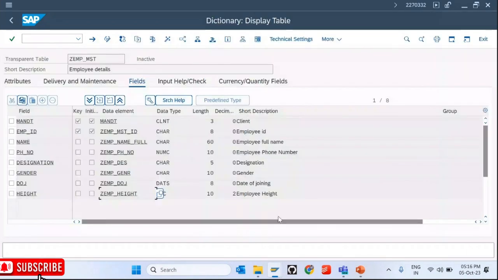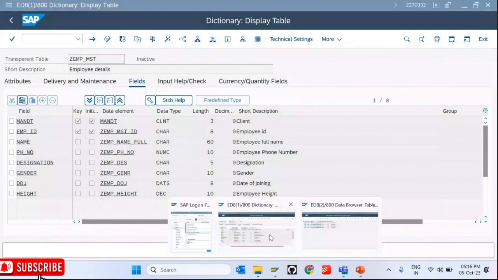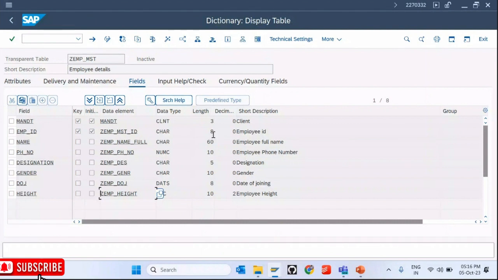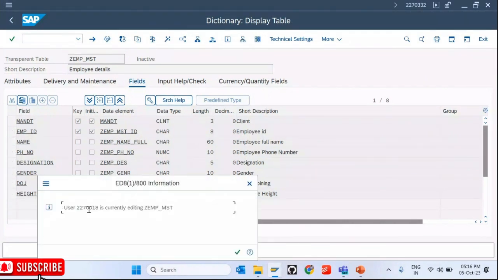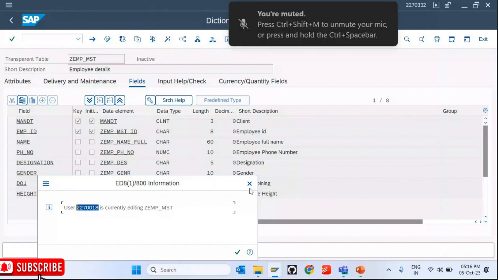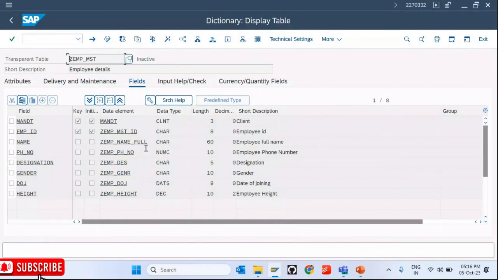Who is changing my table? Roll number 18. Who is it? 2270018. Who is that? Yes, sir. Okay, I have opened it, sir. Can you go to display mode so that I will be able to edit it here? So this is a point, guys. Pay attention here.